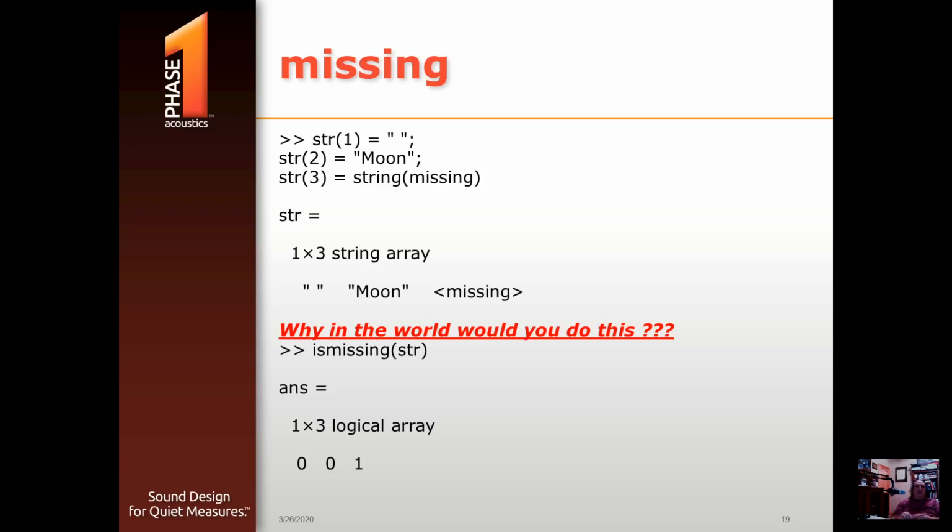Well, if one of those three elements were missing, if you're missing the first name, last name, or the email, well, now during your data processing, you could use the ismissing function and determine if you had a valid user registration that had all of the data not missing. If someone was missing data, well, you could flush it out and send them a message or not include them in your calculations, whatever your algorithm might be.